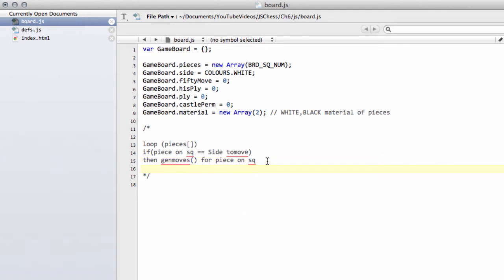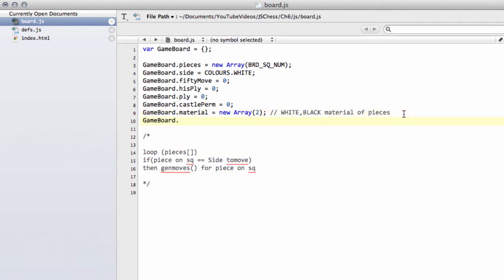So a much better way to do this is actually to hold a piece list. And to do this we need a couple of things. One, we need an array which keeps track of our piece number. So how many of each piece type we actually have. And this is indexed then simply by the piece. So for example, you remember the white pawn is a 1 or the white bishop is a 3.